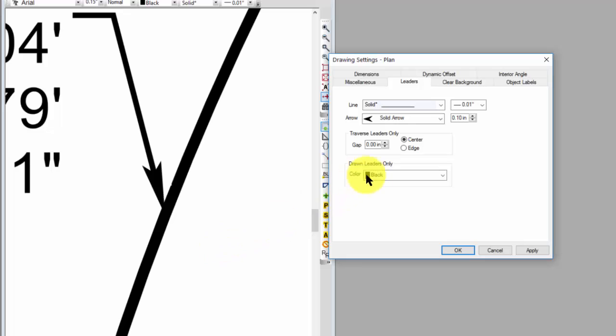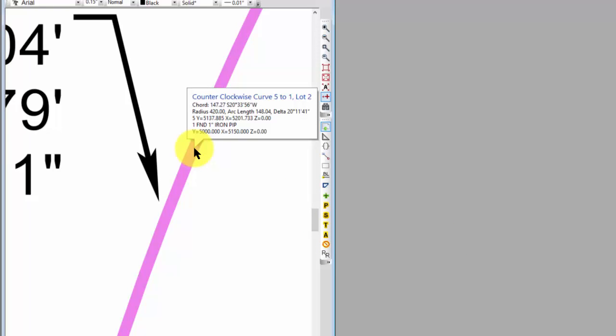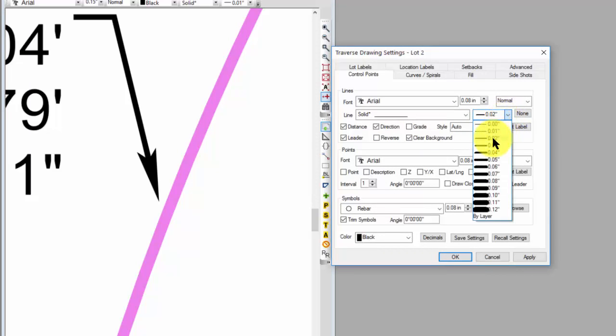Okay, I think you're going to like this edge with just a real small little gap in there. Now the reason I like that edge and the gap is that what if I go into the Traverse settings and I tell Traverse PC that I want these lines to be thicker. So I'm going to tell it instead of 2/100 of an inch, I want 3/100 of an inch.